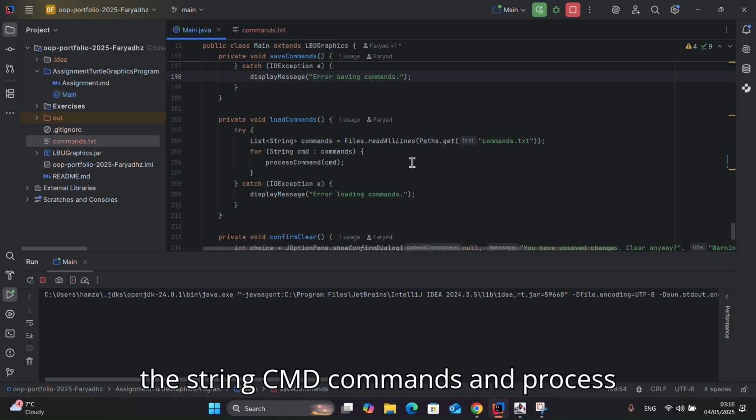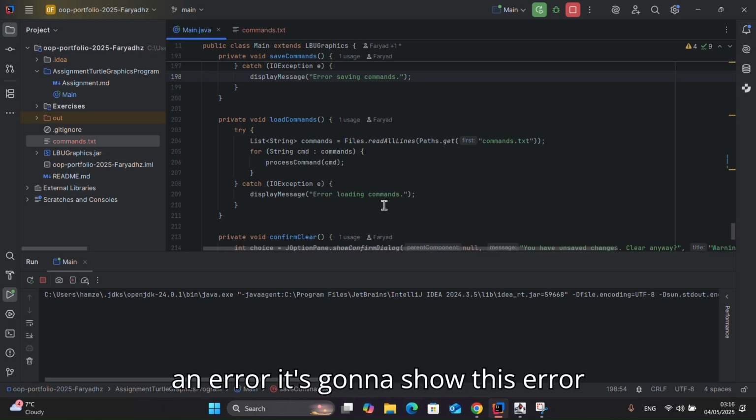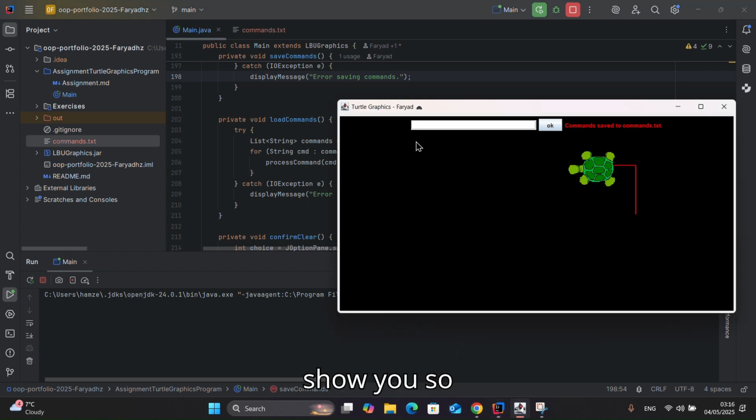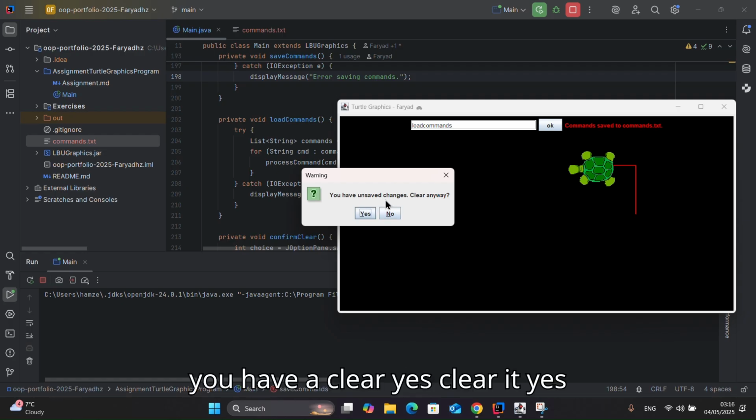For the string cmd commands and process command, if there's an error, it's going to show this error message. I'm going to show you. So load commands, enter. Do you have a clear? Yes, clear it.